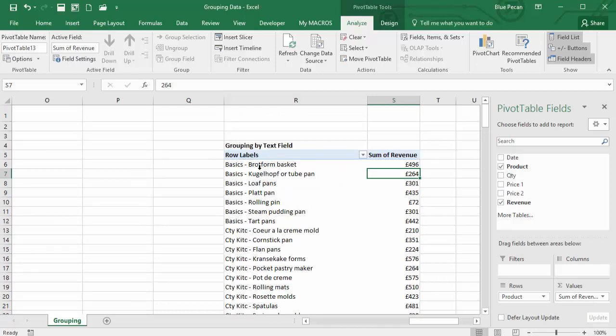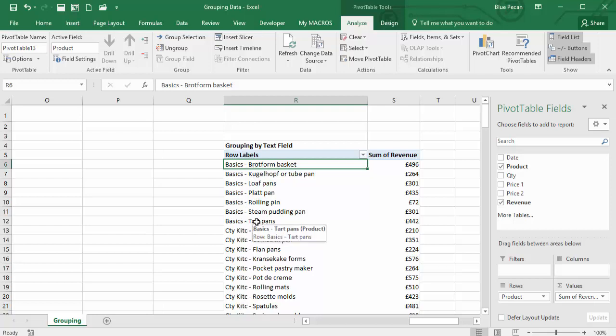Now, the thing to do to group text values together is to select everything you want to exist within a group. So if they're consecutive values like they are here, because they're by default arranged in ascending order, all you have to do is select the first item, shift, select the last one. If they're non-consecutive items, which we don't have here, you would select the first one, control, select the others.